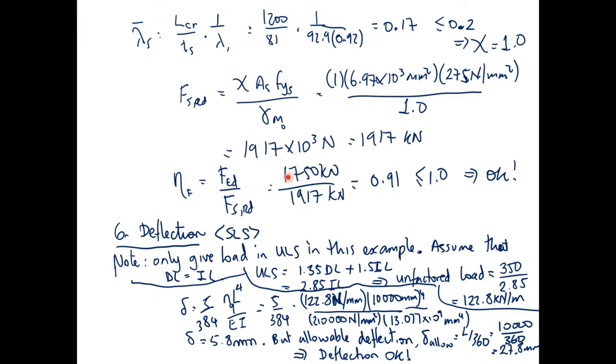1917, and then it's the demand divided by the capacity. So we need to make sure that that works, and also the deflection as well. So I think in our case, the demand at the end is 2,100. So in this case, this stiffener doesn't work. We need to increase the size of the stiffener, the cross-section area of the stiffener, to make sure that this is greater than 2,100. Okay, so the previous stiffener wouldn't work for this one. We might need to put a bigger stiffener in there to make it work. And then the deflection check is the same idea as last time, except that we need to have different loads underneath it. But it's just underneath the imposed load that we're going to check.